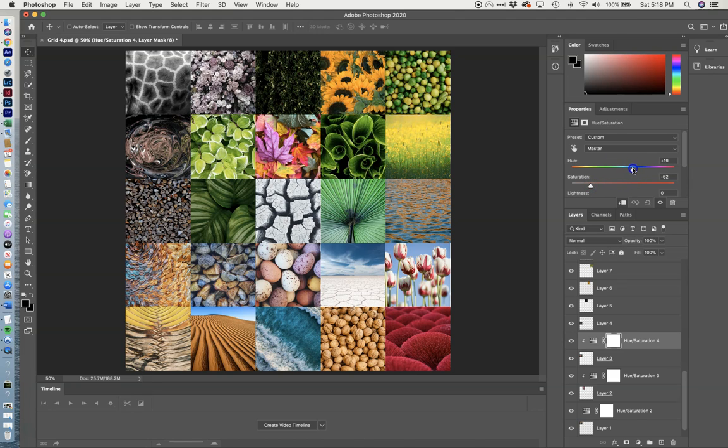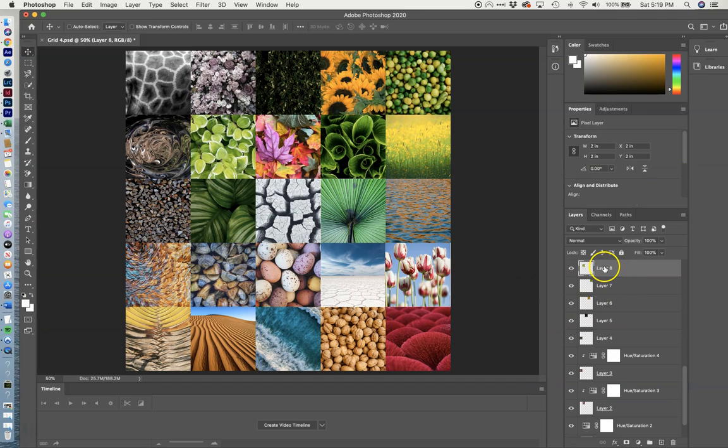And I'm going to shift this to start to warm it up to get a little more of the blues in there, a little purple and blues. As I come down to this one, that's layer 8. My layers are a little out of whack here. It's going to be a little messy, but I can figure that out.